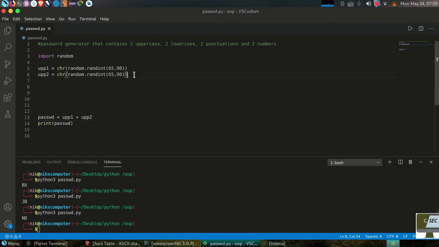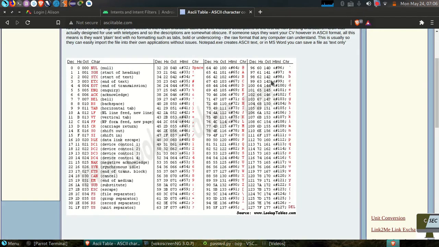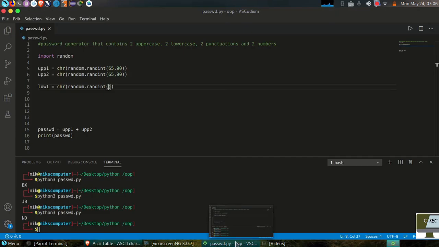So now lowercase characters go similarly. We got this function random.randint, and now let's check the ASCII table for lowercase. Lowercase characters range from a lower limit of 97 to an upper limit of 122. So 97 is the lower point and 122 is the upper limit.